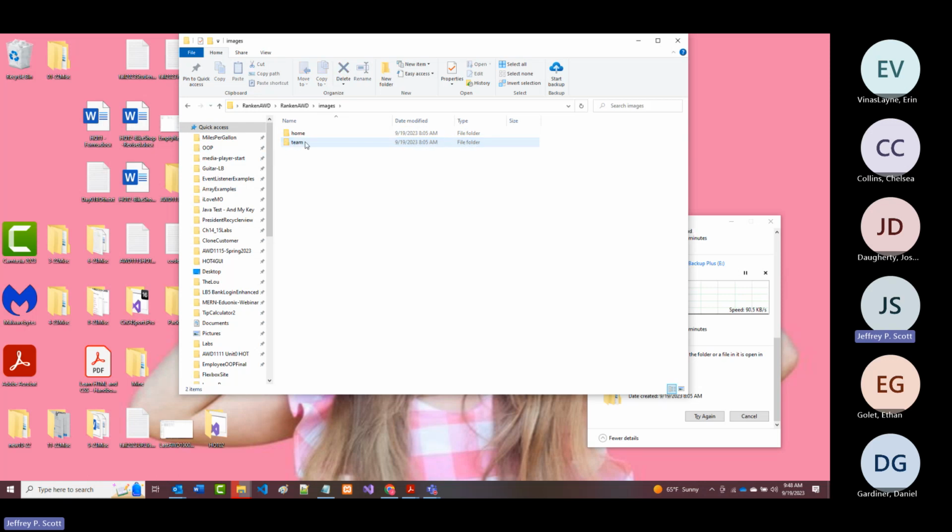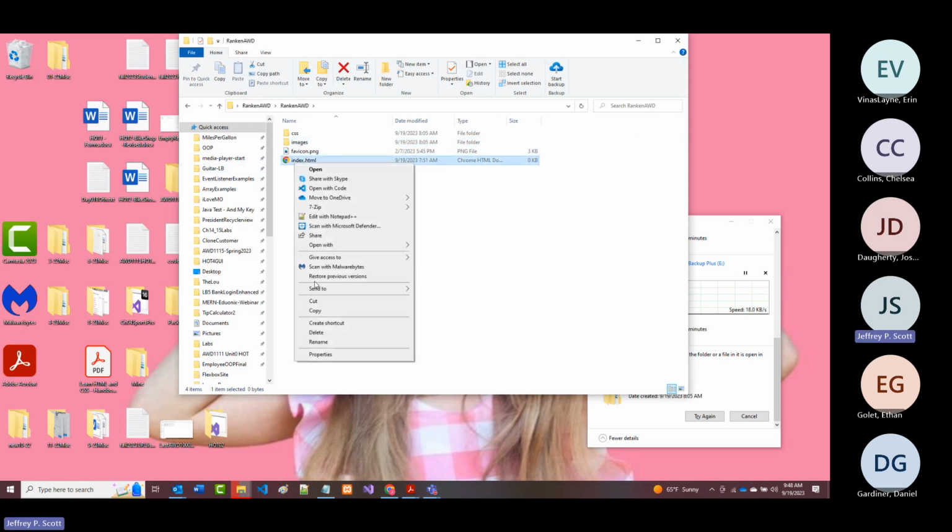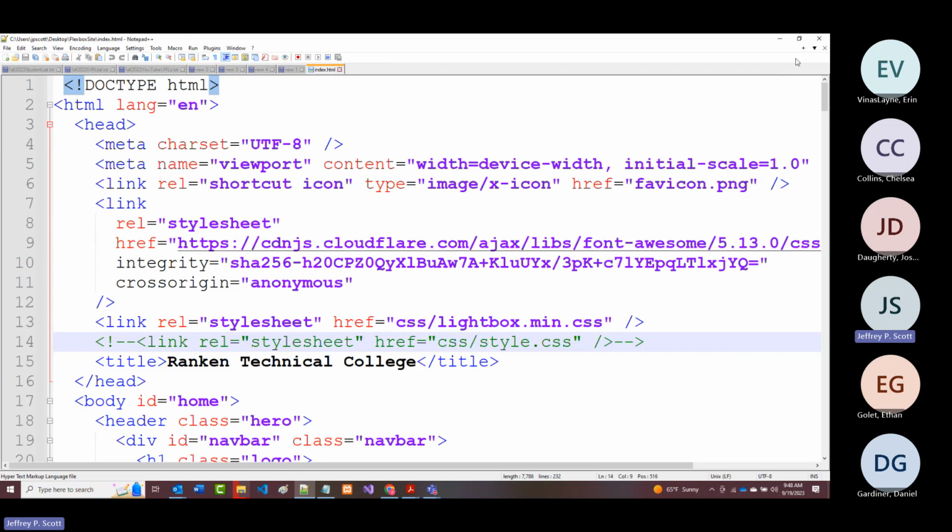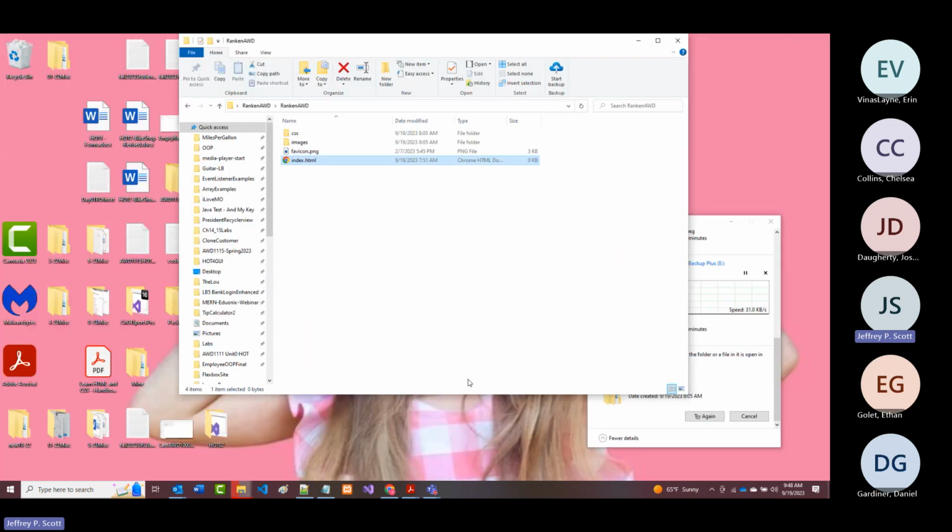Those images I mentioned to you before, the home ones I called home for whatever reason, and team, which has got the three of us. Then our favicon. Finally, we've got the HTML file. Now, the HTML file currently is empty. There's nothing in it. But what I sent you right before class started today was a second email.